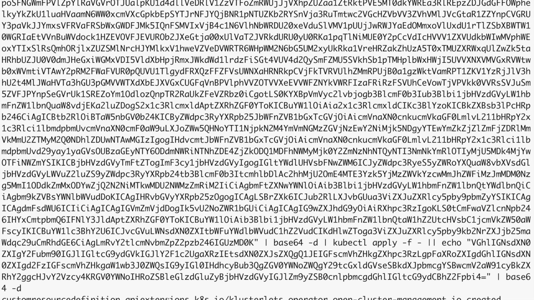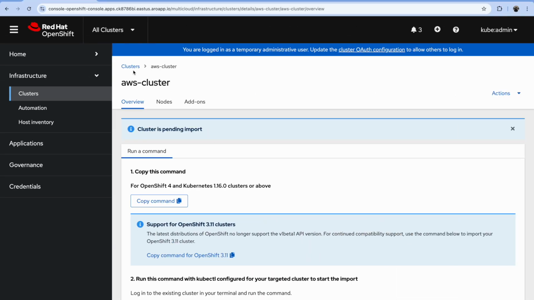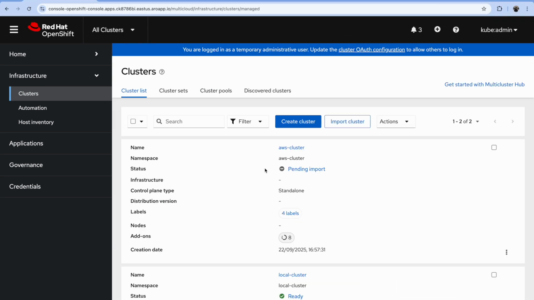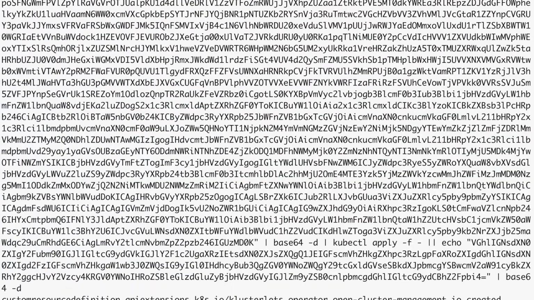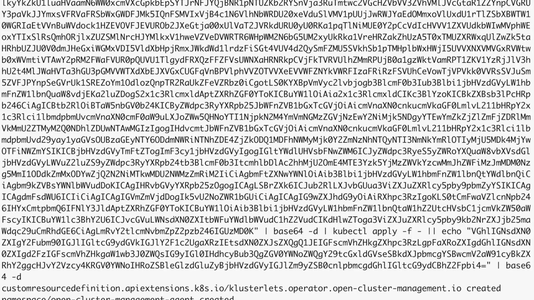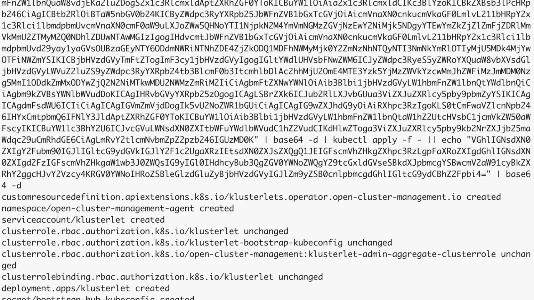After running this agent, it runs a bunch of pods on your spoke cluster, and after that this cluster will be visible in your ACM dashboard. Through a single pane of glass, you can manage multiple OpenShift clusters, and through the ACM dashboard, you can even upgrade this cluster through a single click.